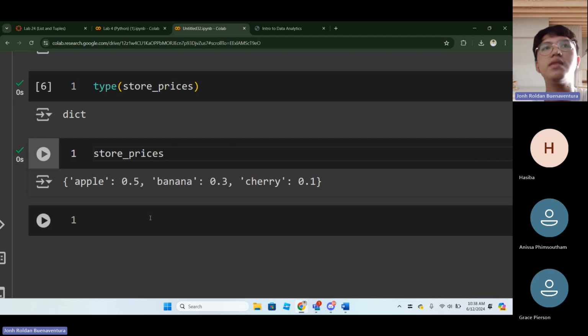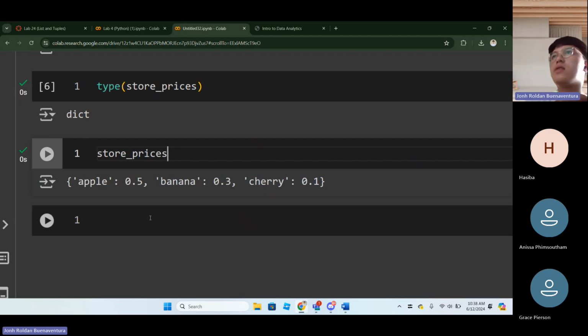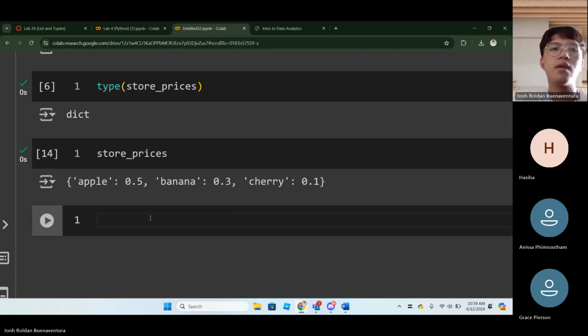This is somehow the way I understood dictionaries. Truthfully, a dictionary is a type of data structure that is unordered. What do we mean by unordered?